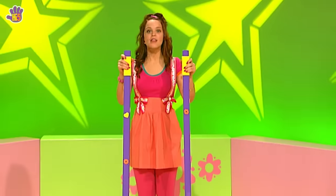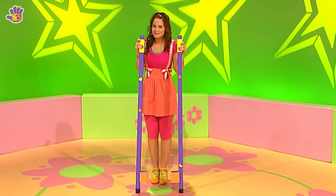New stilts. They're very tricky, so I'm just practicing. If I can get up on them, I'll be a little higher. See how I go.